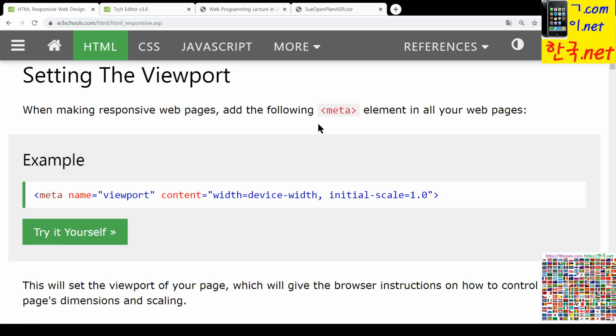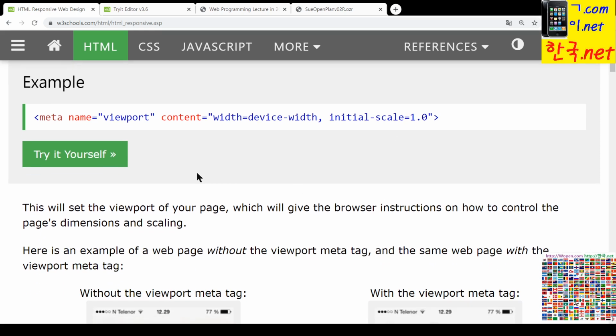Setting the viewport. This viewport meta tag is related to that. The width equals device width, and the initial scale should be the zoom level 1.0: actual size, not compressed, not shrunk, not enlarged. And you can try here.